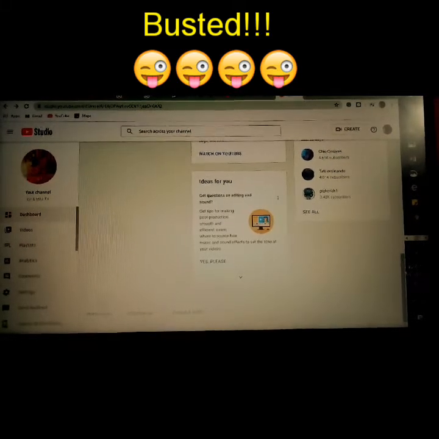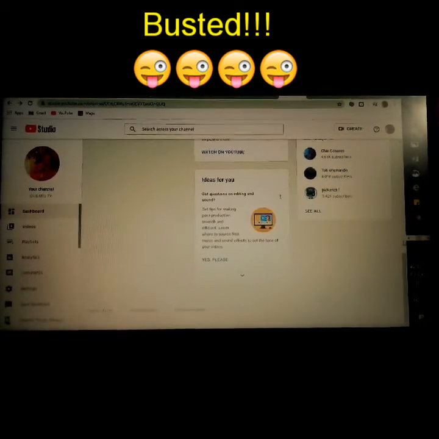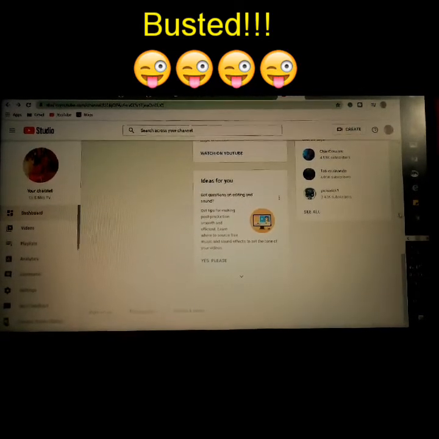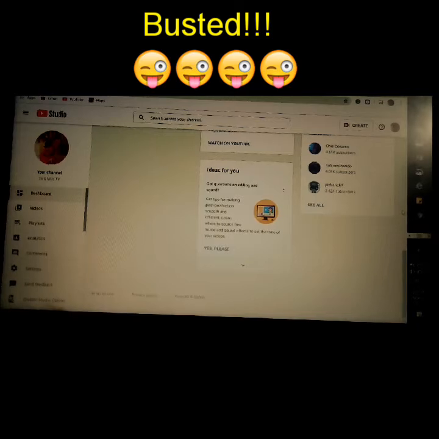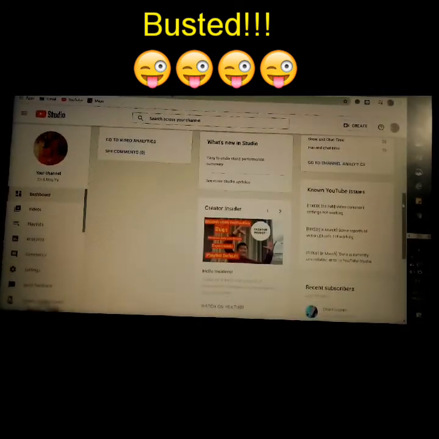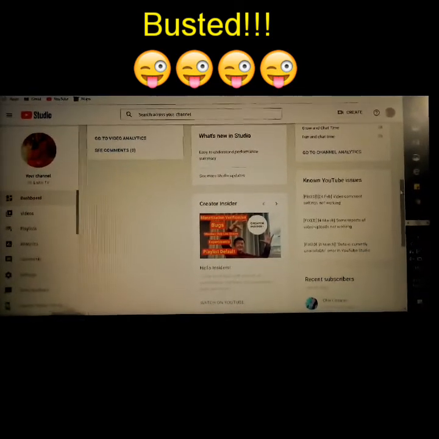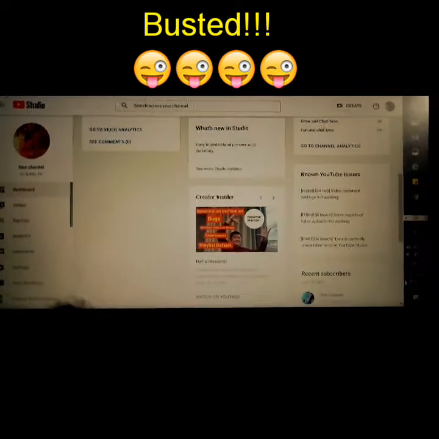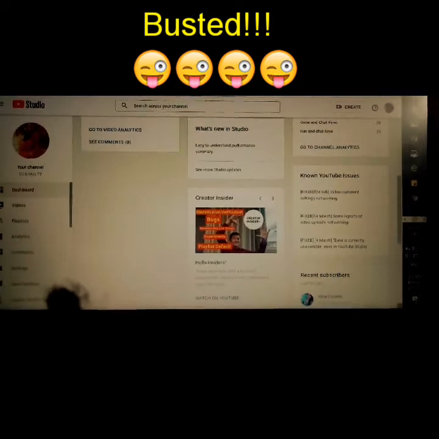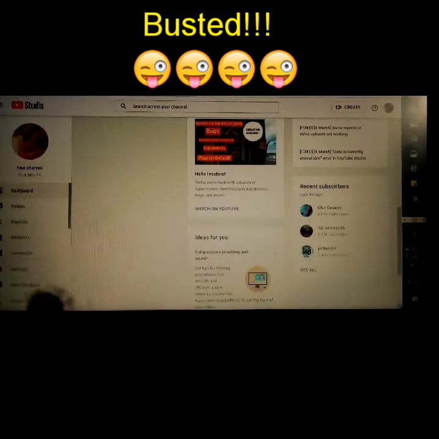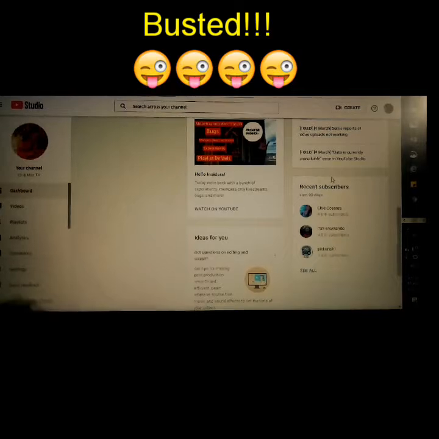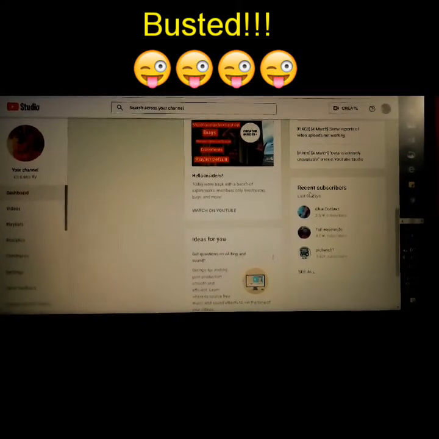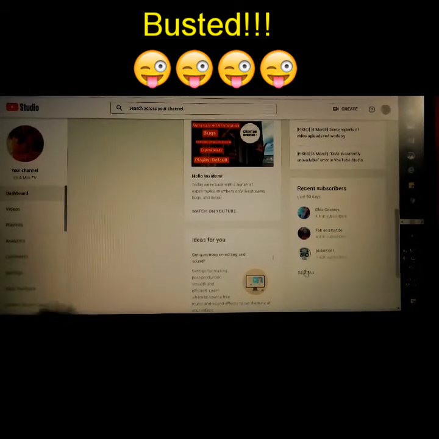So you scroll down to the end, just like at the right hand bottom corner, you're going to see that. I know this is taking me a while because I can't really see clearly. There, it says recent subscribers. If you just scroll down, mine is getting a little bit difficult because of the way my phone is placed. So you go down, it says recent subscribers. Mine has 90 days, okay? But you can actually put it to the number of days you want. There, you have it, see all.